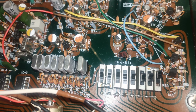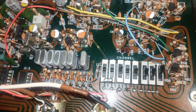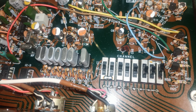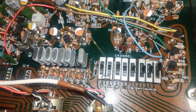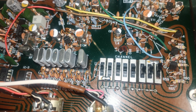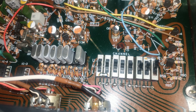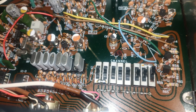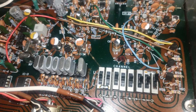I mean, they're not expensive devices, but I don't want to be in a situation where I wouldn't be able to get crystals for these at all, if I so desire to put them back into use, which I really do. Especially this old Realistic, because it does look quite nice. Has that look of the 70s and 80s about it. I think this is actually dated 1980 or 1981. I'd have to look at the date code on the back. That's one of the good things about Tandy and Radio Shack products. They always had a little date code on the back.